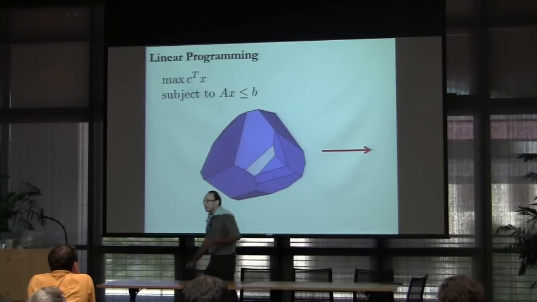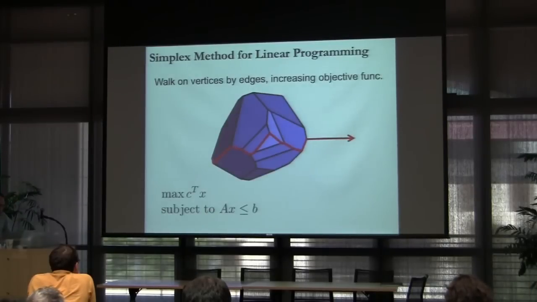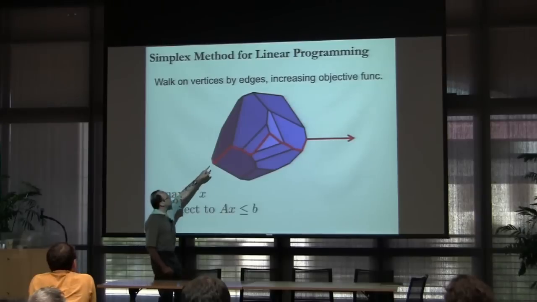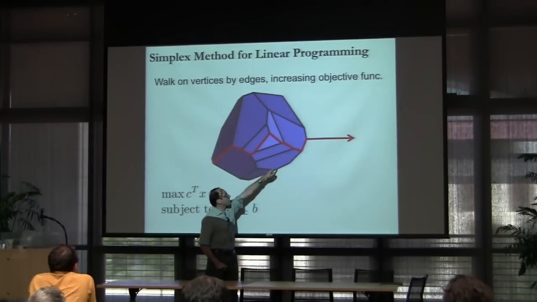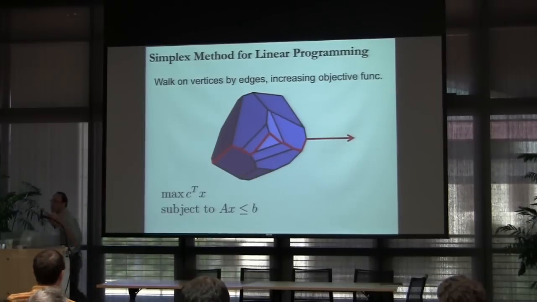And you can now imagine that when you want to perturb a polytope, you'll understand what happens by applying our knowledge of perturbing linear equations. So this was actually the problem that motivated Shanghua and I to develop smoothed analysis. We're looking at the simplex method, which works by walking along the vertices of the polytope edge by edge. So you use edges of the polytope and you go from vertex to vertex, greedily always trying to get better with respect to the objective function.